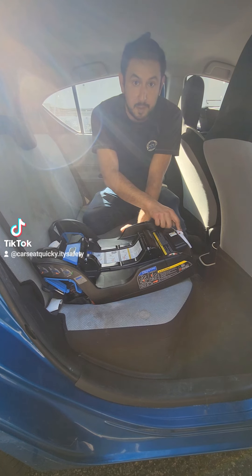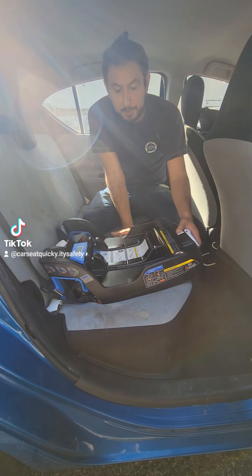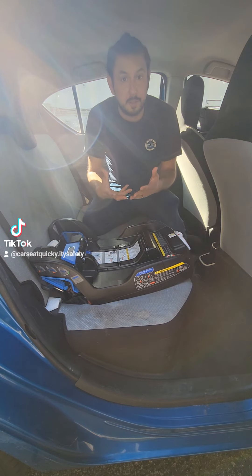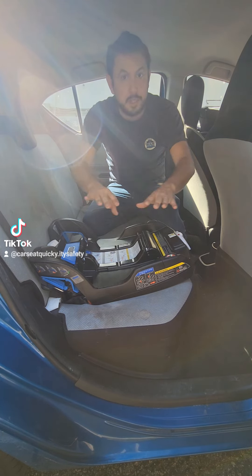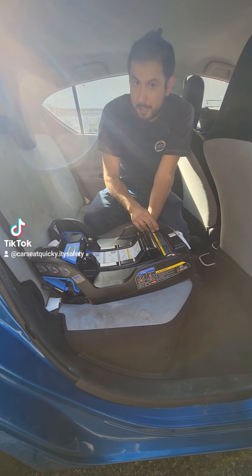The back of the car seat — this is the part that worries families the most. No matter how tight you make it, the back part is going to be able to go up and down and side to side. That's normal. Car seats are designed to move on the back because when an accident happens, the car seat absorbs the crash force and redistributes it. Instead of the force being released on the baby, it's released on the back here.